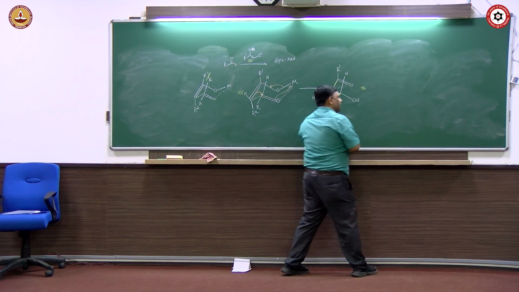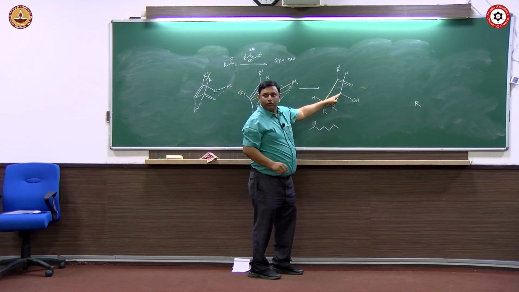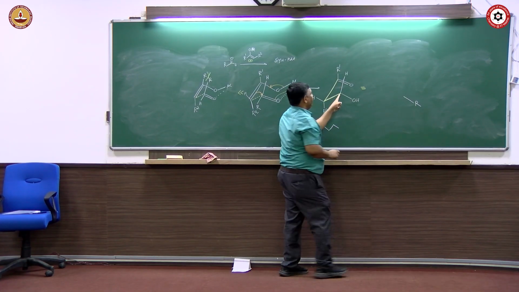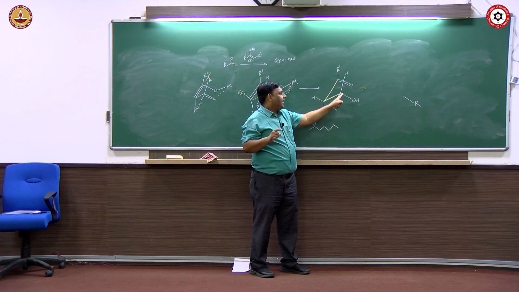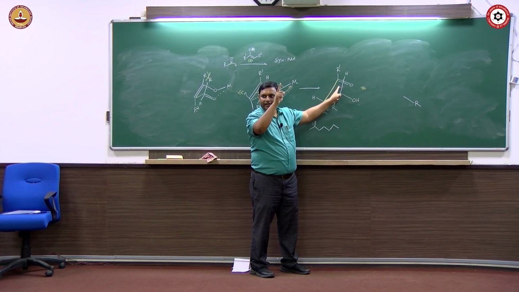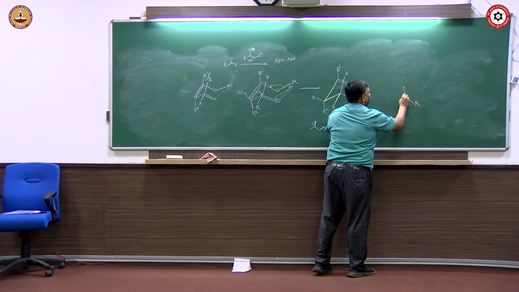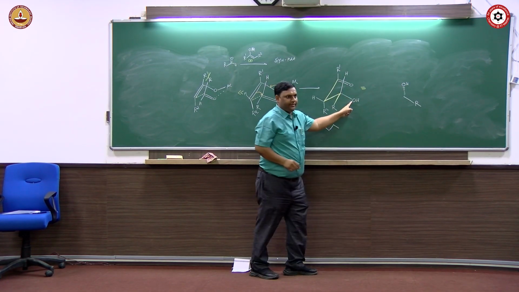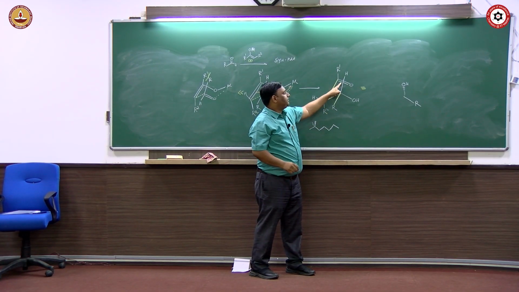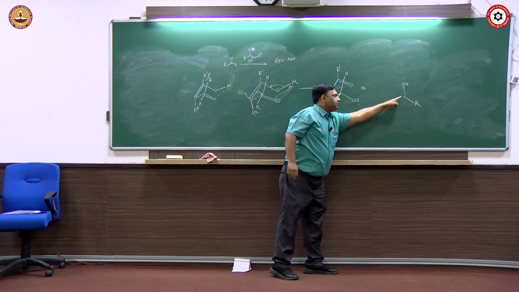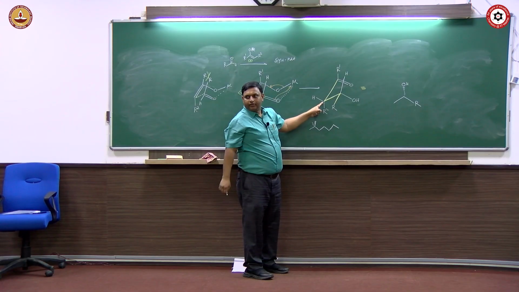That means I will start my zigzag from R, and from the R I am supposed to go up. When I go up, I see the substituents hydrogen and OH. Hydrogen is in the beta and OH in the alpha, correct? So I will put that OH at the position like that. This is the axial and this is the equatorial position, or in the line of the position. So this will be the beta and this will be the alpha. From this position, now I should come down.